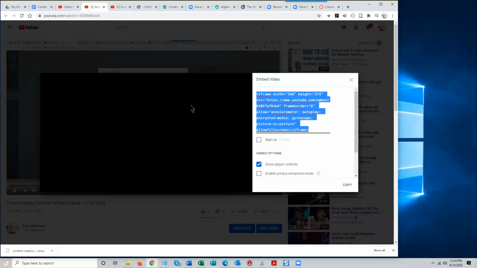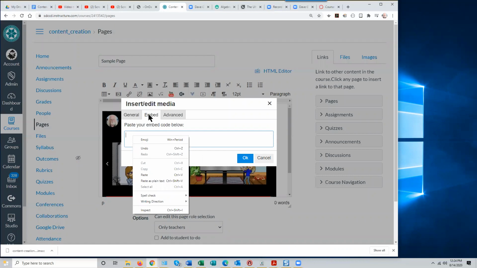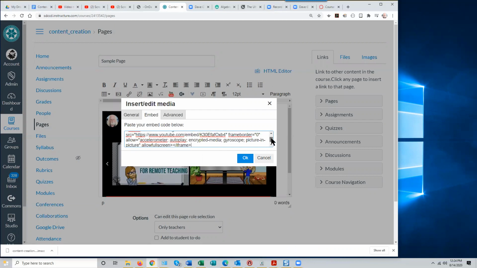You can then go back to Canvas and paste that right into this box under the Embed tab in the Insert Edit Media tool. You don't have to know anything about how that works. You can just say okay, and the video will be embedded, and it'll look very much like what you got embedding it the other way a minute ago. But since you have this embed code here, you can edit it. And if you're very careful, you can edit it without destroying it, in such a way that you can prevent those suggested videos from popping up.